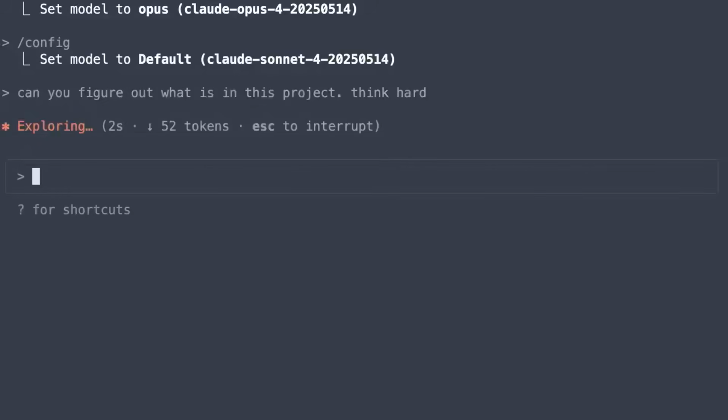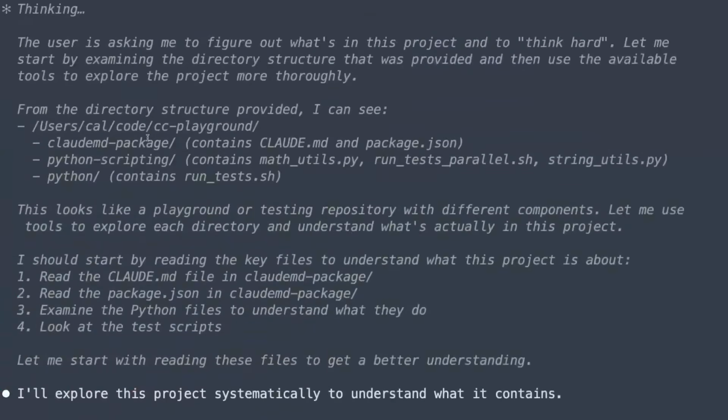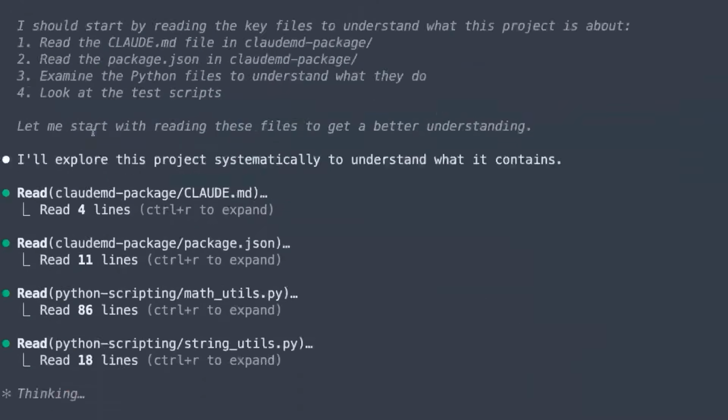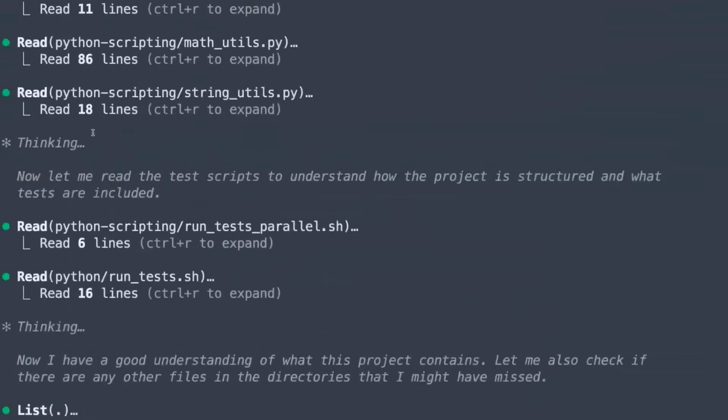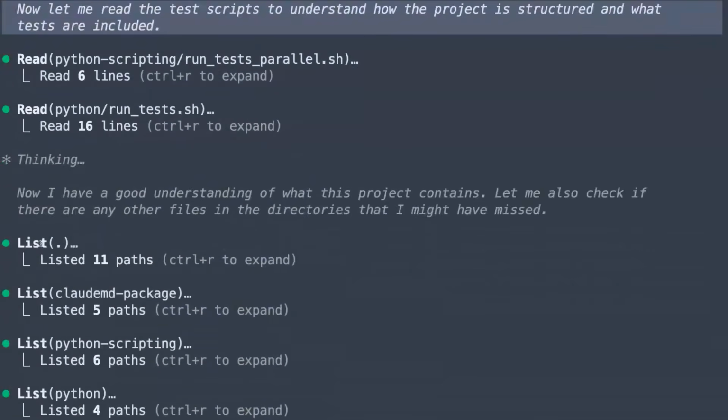We have Claude in this project. There's a few different files in here, and I'm just going to tell it to think hard and figure out what's in this project. And we can watch Claude start to work. The way you know you triggered thinking is you'll see this lighter gray text. Then it'll call some tools, it'll read some stuff, and then we see some more thinking. This is awesome. So I encourage you, when you're working on tasks and solving bugs, throw a think hard in there.